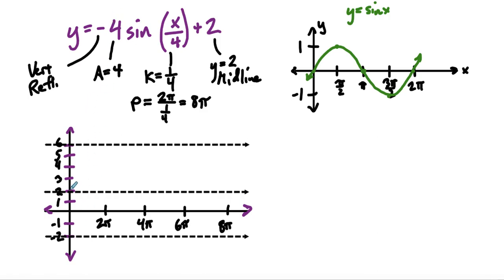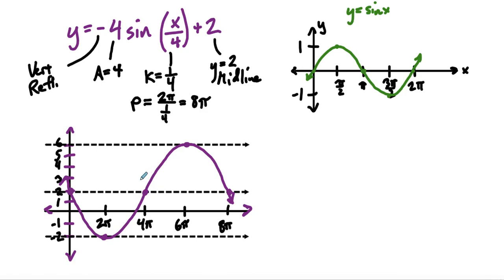Remember, because this is a sine function, it's going to start at the midline, and that's at 2. And because it's negative, it's going to go down. So it's going to go down to -2, return back to 2, go all the way up to 6 at 6 pi, and return back to my starting point at the midline. And then we draw our graph, and we're all set. Now we've successfully graphed one full period of this sine transformation.